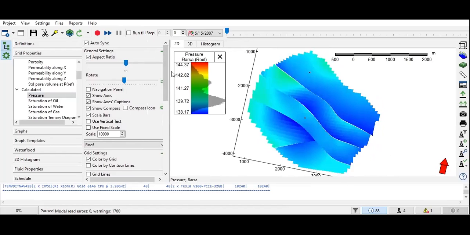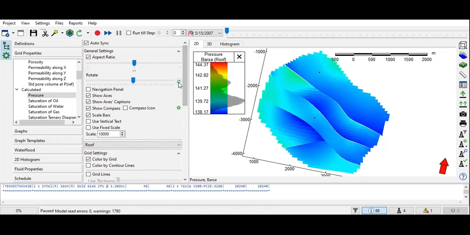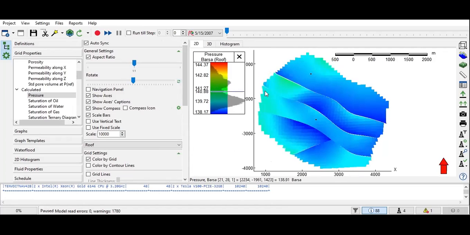You can also, okay, like this one, and then click this one, set default position. Okay, navigation panel, check or uncheck, show axis. All right, you can check the axis there. Show axis captions, the caption or the values.